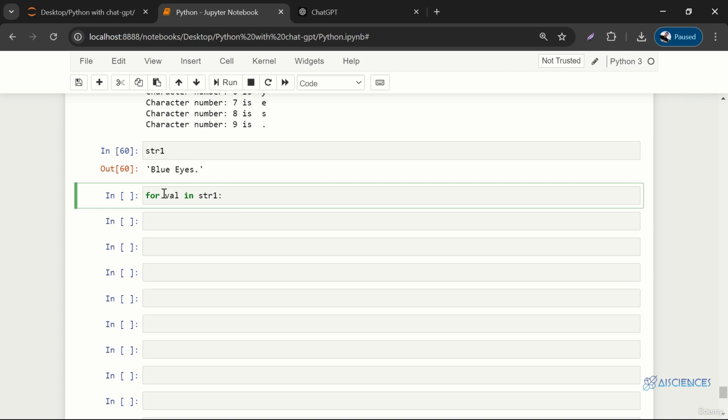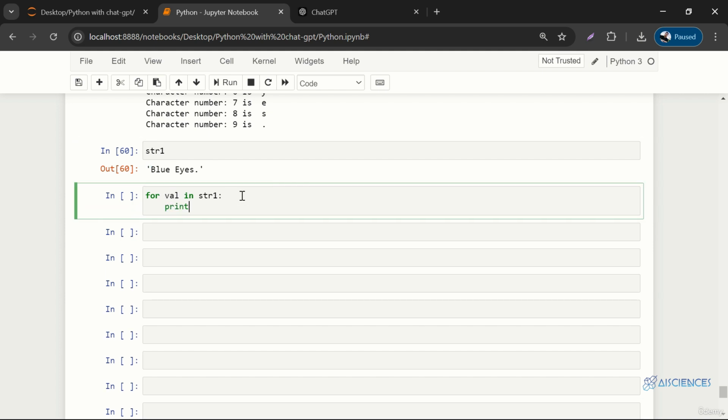This is the syntax of for loop. Now, what will be this controlling variable? Remember previously, this controlling variable used to be the value of range function, right? But now instead of range function, we have this complete data structure. So now in every iteration, this value is going to be each value of the particular data structure.